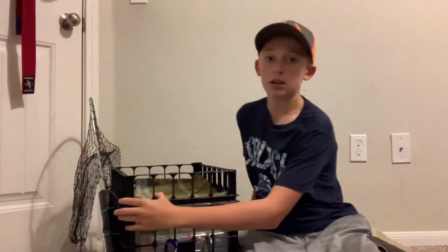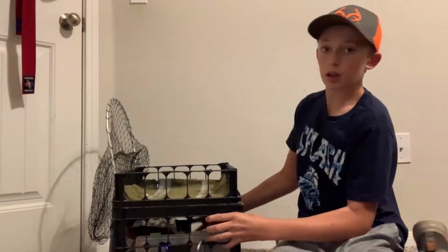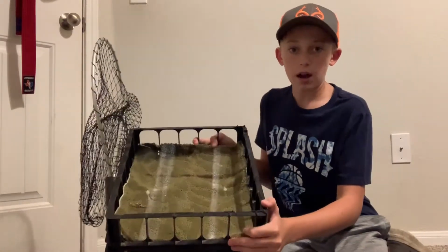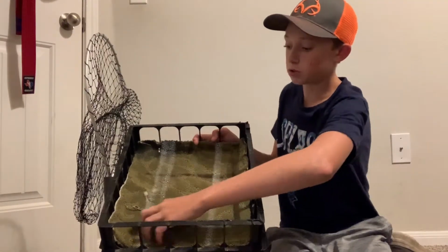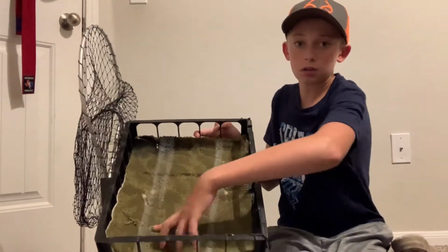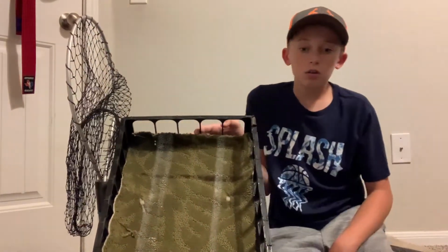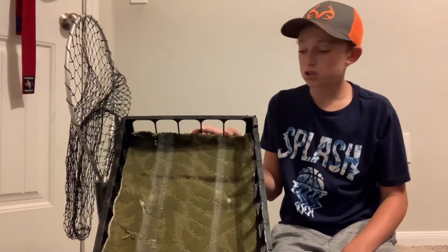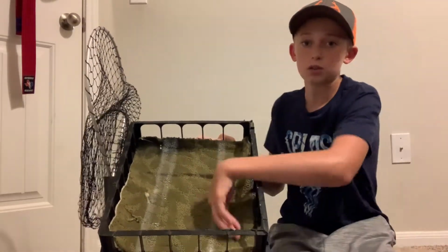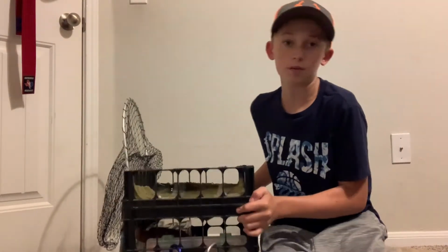I've not been able to take it on the water yet, but on the top I have this opening and closing thing right here, and I just put a piece of carpet on it. My parents use carpet to spray paint a bunch of stuff, and I just cut a little piece with a razor blade. I found this piece because it looks kind of cool. It has white and then it has black right here. I don't know, it's the coolest one I could find.